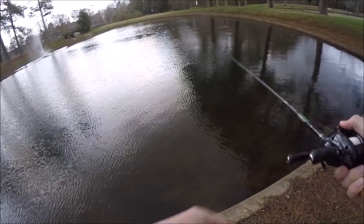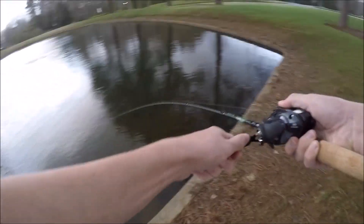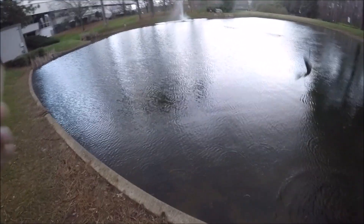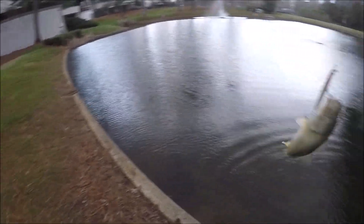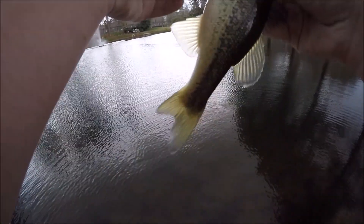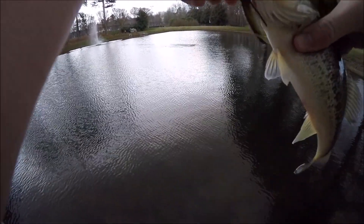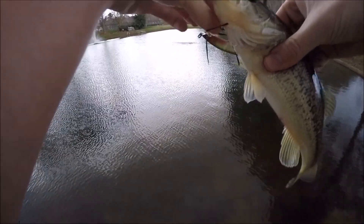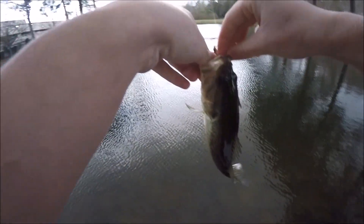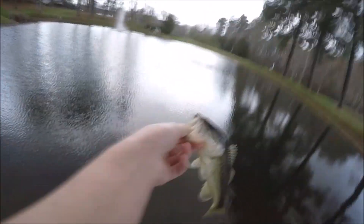Come on bud, come back — just had a bite. There we go, he came back — they usually come back. Just a little one. This tiny jerk bait — I think the larger ones are just sitting near the bottom. That's okay, I want to try this new jerk bait and might just catch all the small ones in this pond. There are some two-and-a-half pounders in here — that's about the biggest but for a pond this size that's pretty darn good. This one right here is about half a pound, but anyway I'll take him.